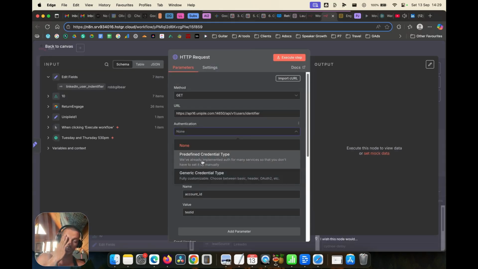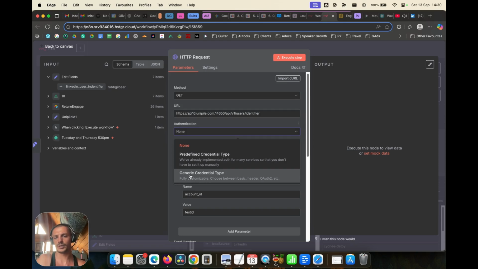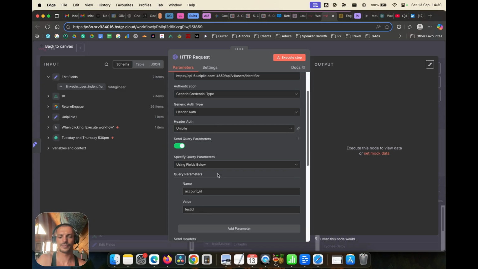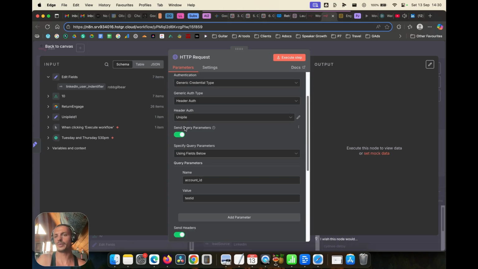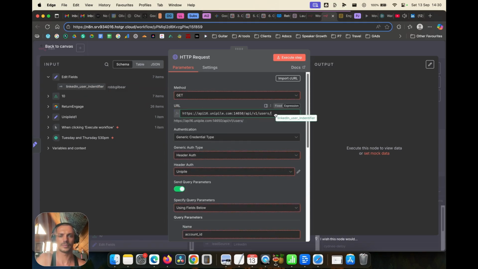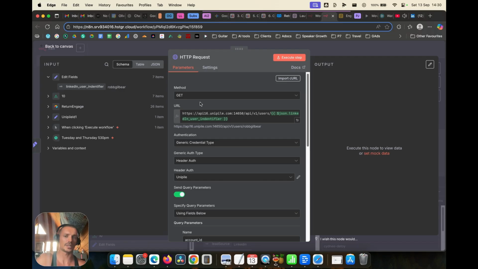But when you go into Unipile, you will need to go to there. You will need to create an account, and then you can go get your API key and your identification number. It's pretty straightforward. And then you can create a generic header auth login. So here we have it. And you can see here it's put the identifier. And so what we're going to do here is we can just get rid of that, and then we can, wait a minute, I need to make sure this is an expression. There we are. Put that at the end. So that's the last bit.